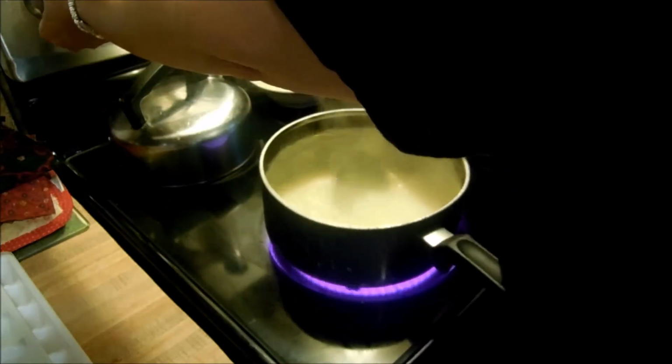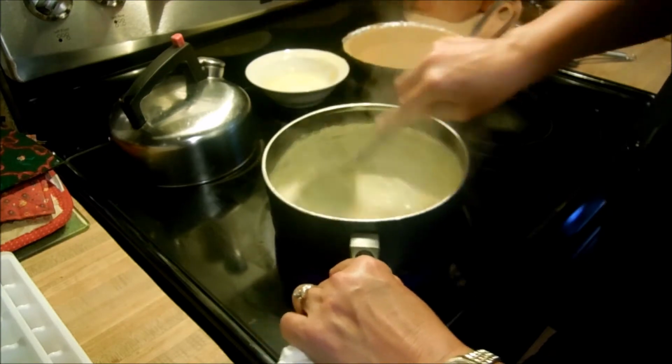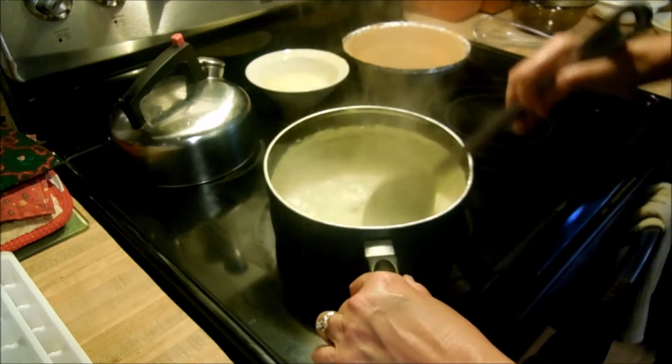And I am going to turn this down just a little bit more. I'm turning it down to about a 3.5, and cook this up for another 2 minutes.